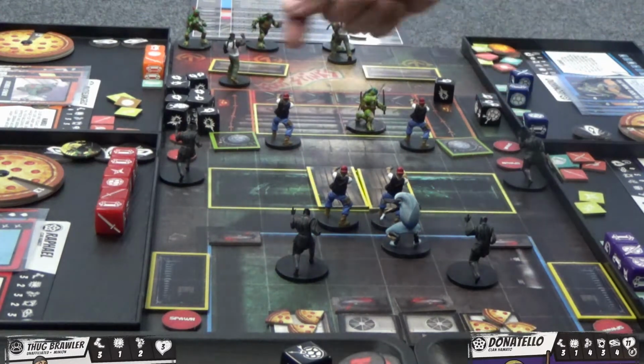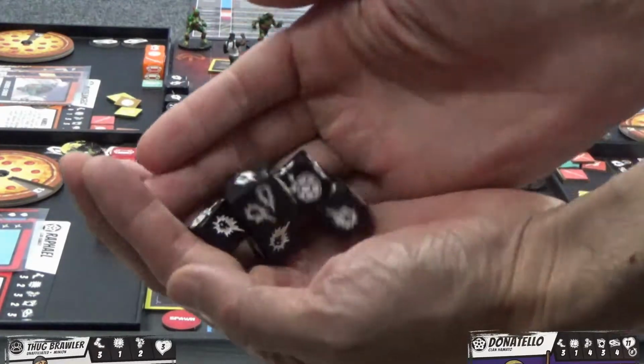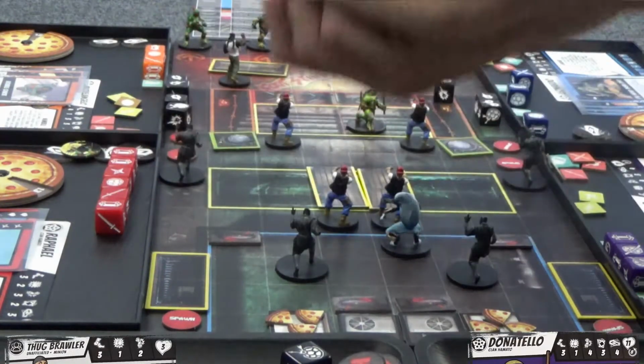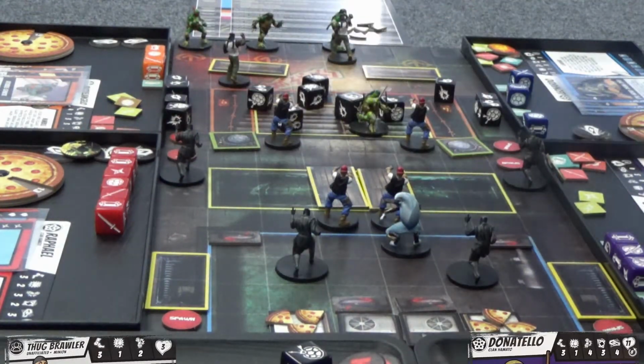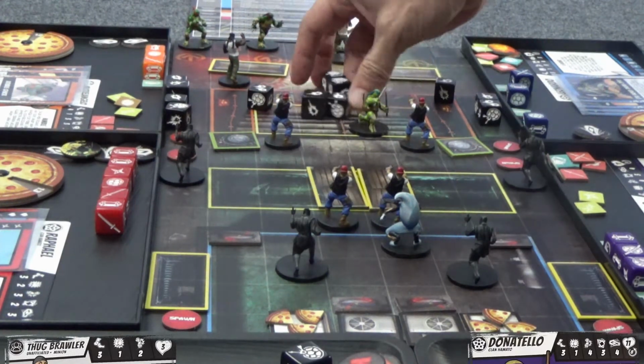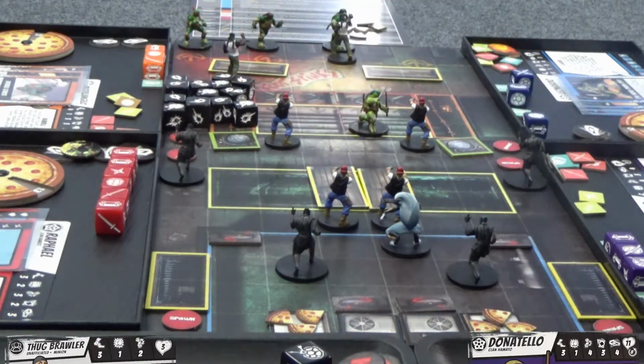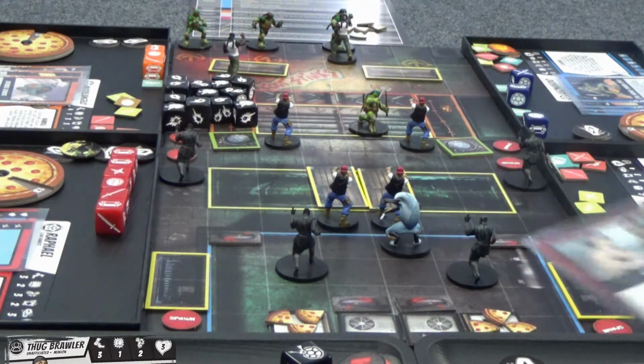Now Donnie is a defense machine. So 6 dice here for Donnie. And I do believe, if I remember correctly, that he's just fine. He blocks all of those attacks, yes. So 3 of those turtle shells blocks all 3 attacks. Great. So Donnie's done a great job there.